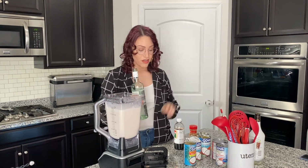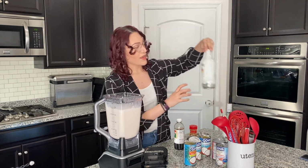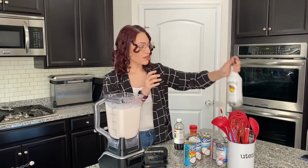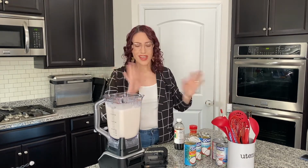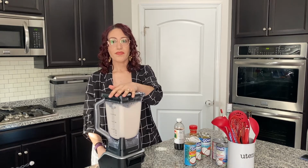If you want to infuse more of the coconut flavor, you can go ahead and add like Malibu, which is the rum with coconut liquor, that's how you say it, liquor. Or you can use any rum that you like, but traditionally it's white rum.